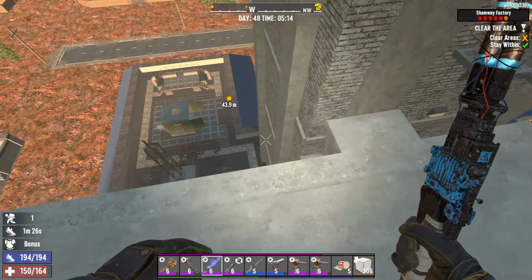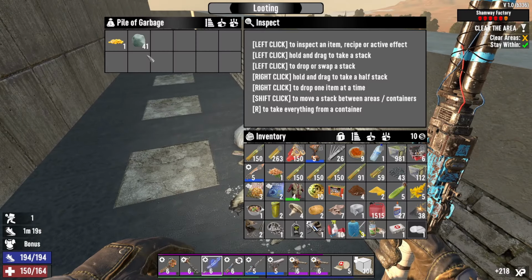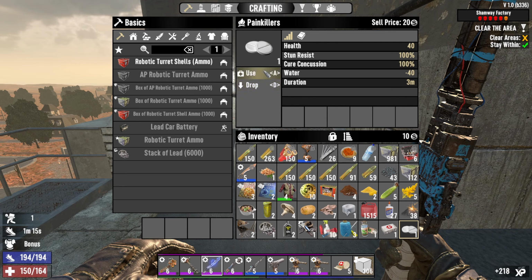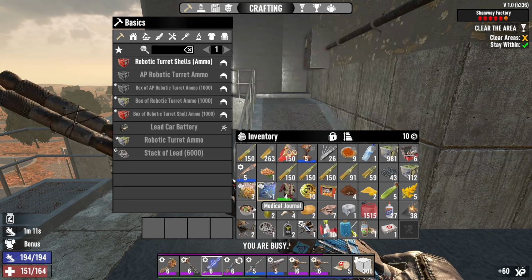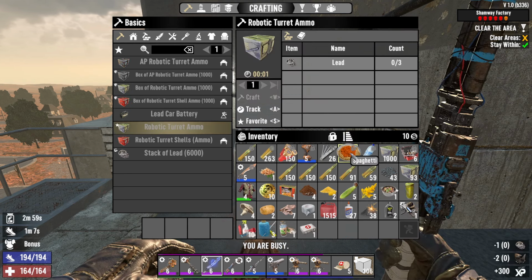But yeah. Okay, where do we go? What do we do? Let's search the bag. Let's pretend like we know what we're doing. I'm going to actually take the pain pill. I'm going to read these to get them out of the inventory as well, because that pain pill has a stun resist. And that stun resist is only going to be a very, very good thing.